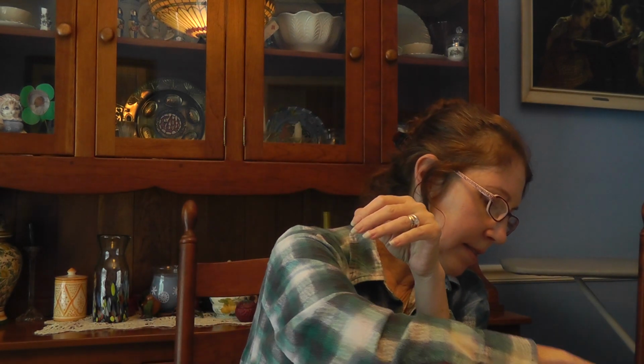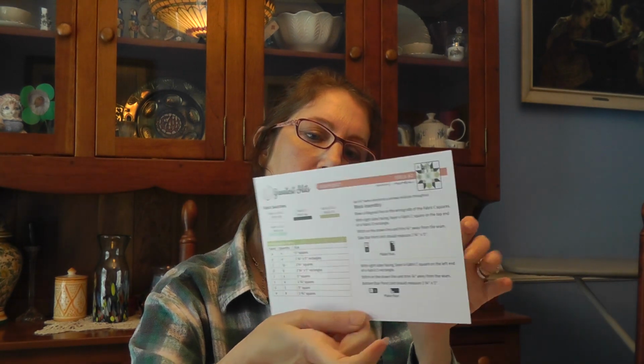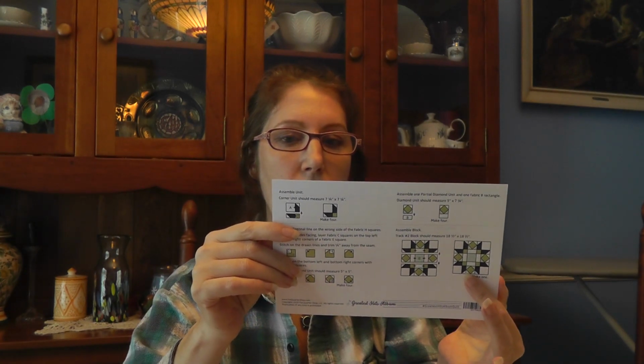And that is May's box. And this is the greatest hits. If you follow every month, you get the box. They started it last month. I didn't get last month's box, but this would be track 2 for the greatest hits, and you make this block. So you can make this block independently, or if you follow and make the whole quilt over the course of 12 months, this would be perfect for you. I don't think I'm going to make the quilt. I have a lot of projects going on, and I'm too impatient, so I'm going to make this one. This is really cool. Thank you.